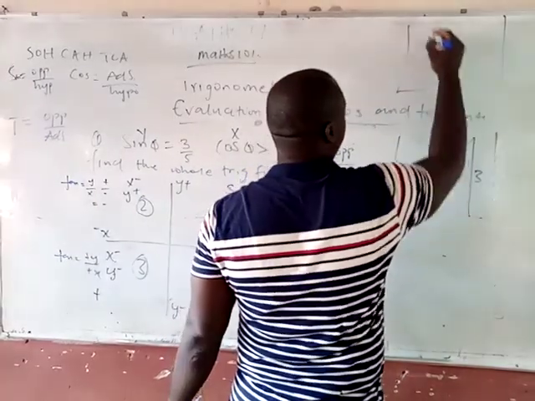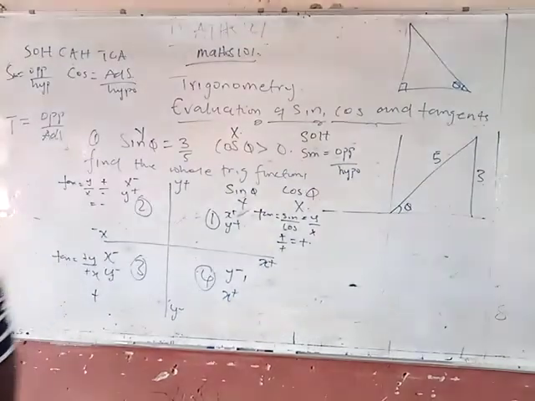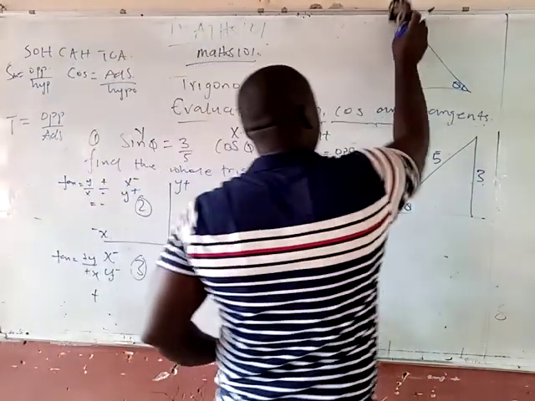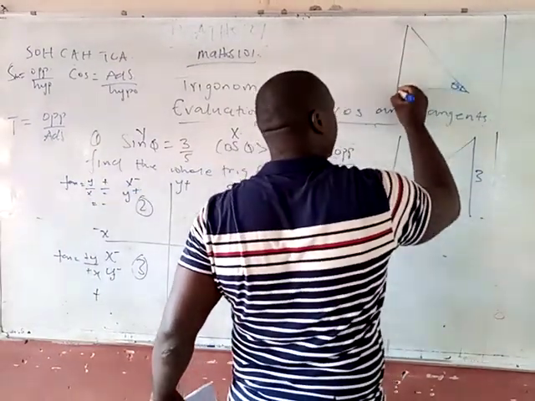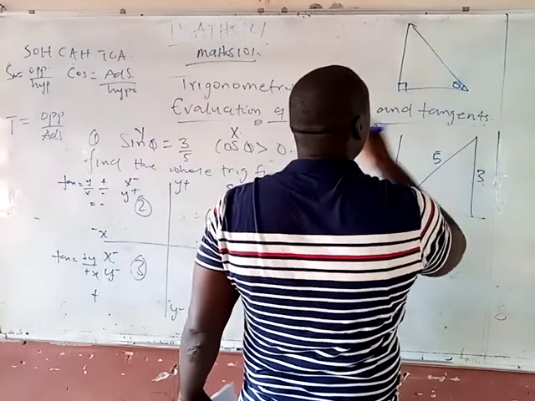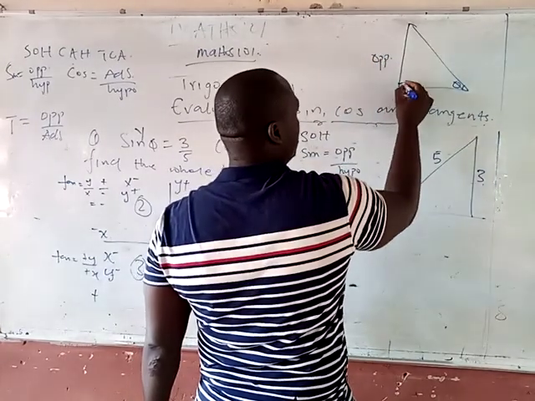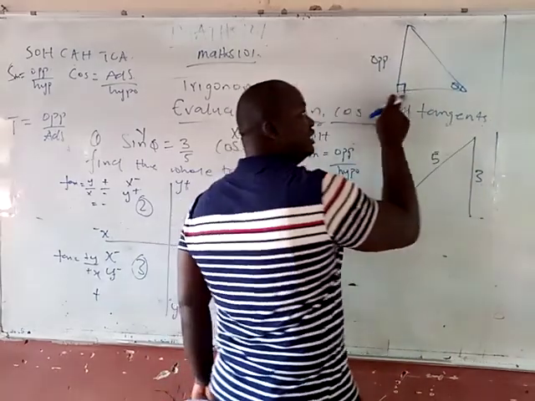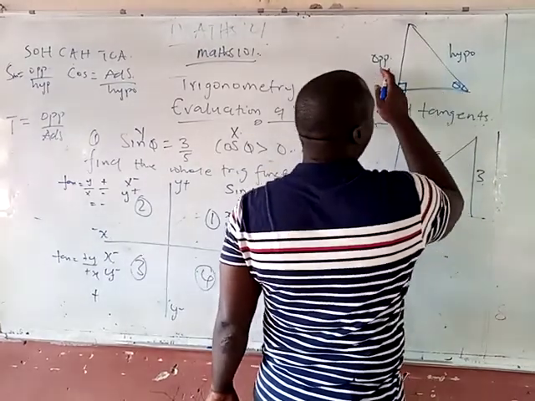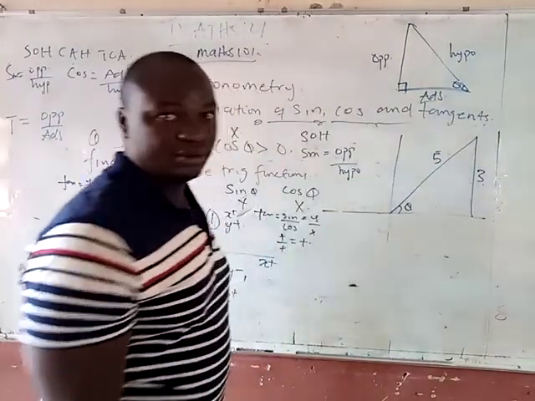If you have a right angle triangle here, note, if here is our 90 degrees, here is our theta. Pay attention, please. Let me draw it very well. I mean a right angle triangle, so here should be a straight line. So if here is my 90 degrees, and here is my theta, the opposite to this theta is opposite. The one that is opposite to the 90 degrees, the longest side, is called the hypotenuse. Now the adjacent is, if you remove opposite, you remove hypotenuse, that means this one is the adjacent. Are you with me?